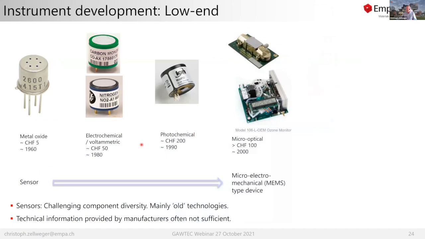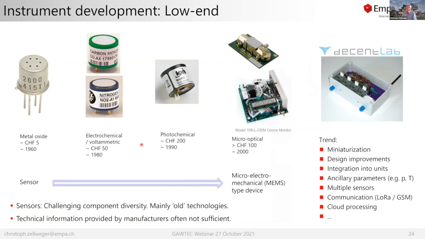Then we also had some developments on the low end. I mention this because low-cost sensors are becoming more important. There are also low-cost sensors for ozone on the market. Unfortunately, most of these instruments are not really giving good results because they are relatively cheap sensors. They very often have interferences with many other components, or they are, for example, temperature dependent. So low-cost sensing is very difficult.